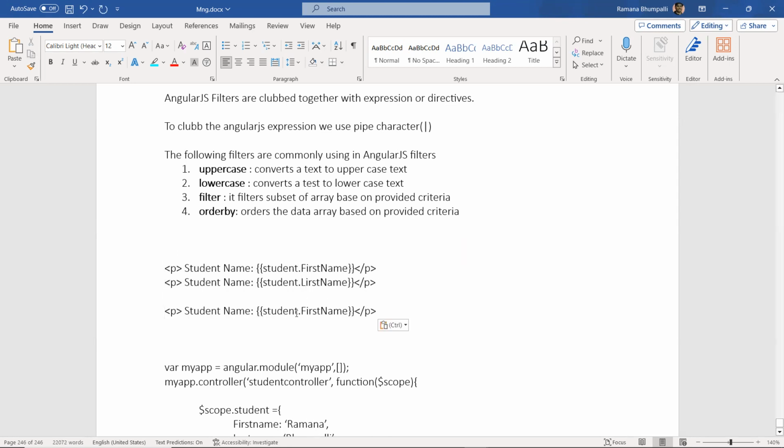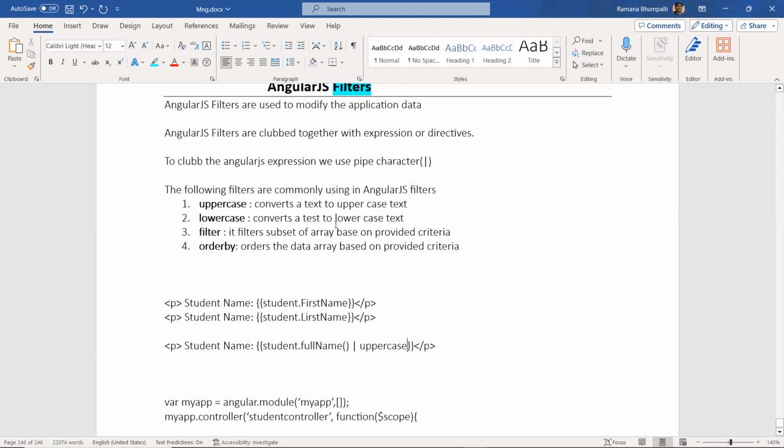Now, when I display the full name, I want to display it in capital letters. Then I'll use a pipe and say uppercase so that it will display in uppercase. Like that, you can use all these filters.